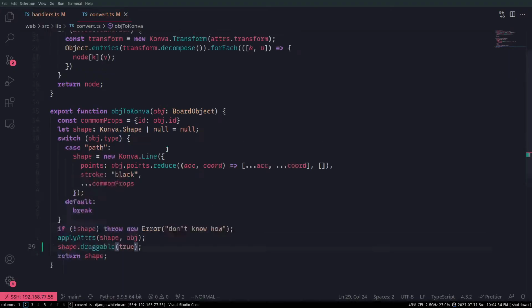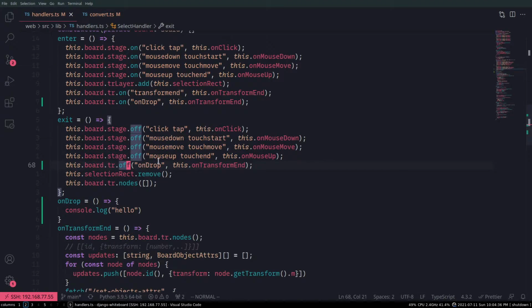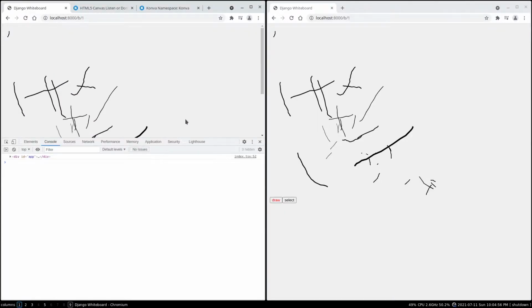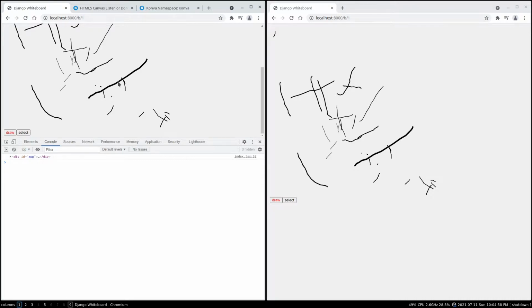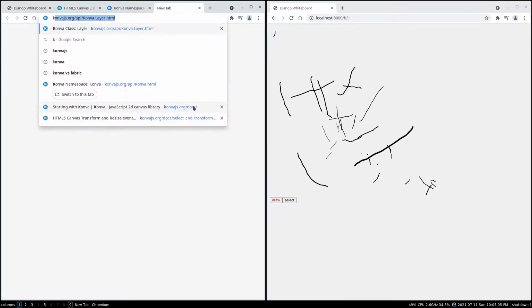I guess the target is the event target. Maybe it's not. We'll try later, right? And similarly here, because it's dropping on the layer, hopefully that makes sense. Still not. Okay, let's Google that.